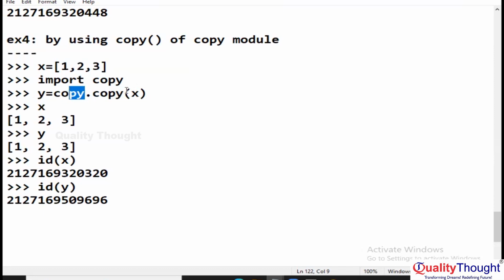Same as with the keyword module: first import keyword, and in that module one variable is available, kwlist. How to call it? keyword.kwlist. Same here, copy is a function available in the copy module. The module is copy and the function name is also copy.